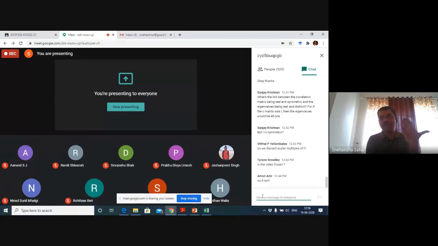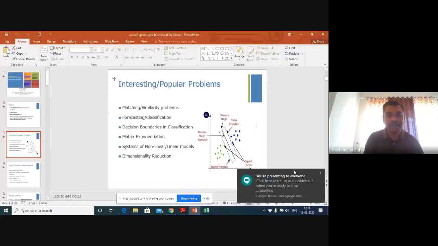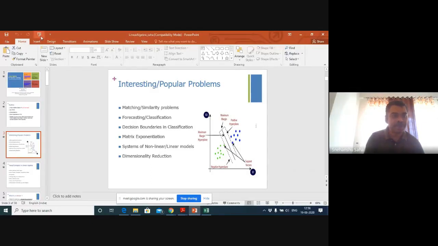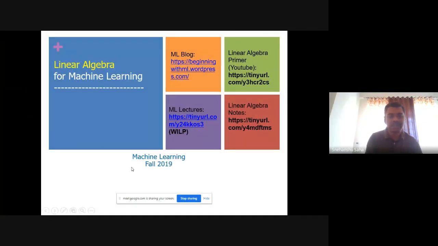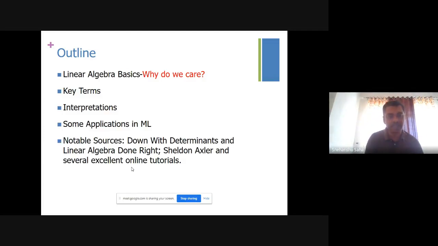Okay, if the dot product value is not 0, right? If the dot product value is, let's say, close to 1, what do you say? We say that the two vectors or the two partners x1 and x2 are really very, very compatible because they're close in terms of the kind of things that they like. Of course, you have to figure out your feature sets, right? Yes, good match. So that's one direct application of linear algebra, pretty simple. You can also simply compute the Euclidean distance between the two feature vectors and see how close or how distant they are, right? Okay.